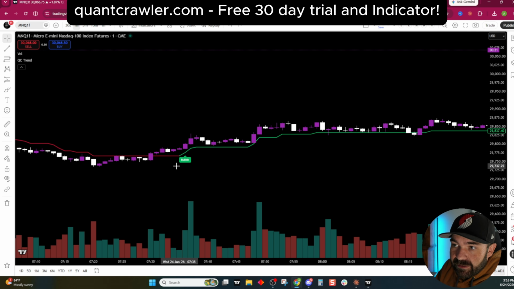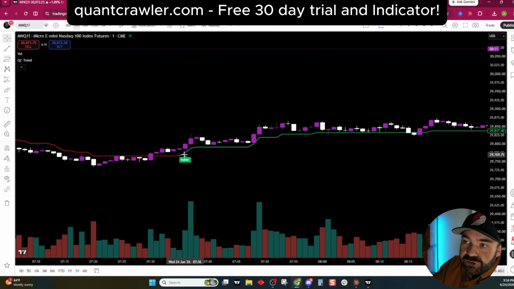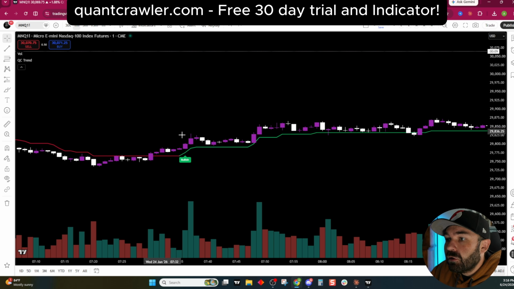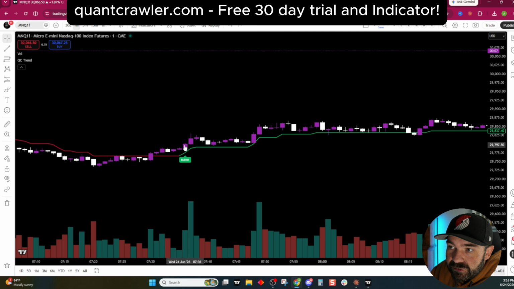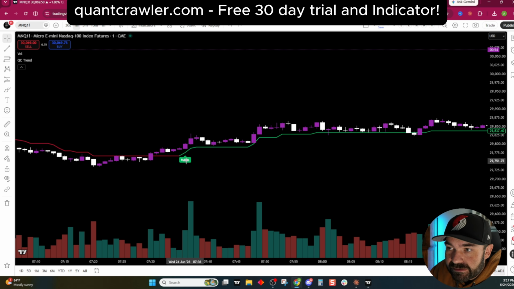So this indicator does not repaint. If you don't know what repainting is, it basically means as this candle is moving and this volume is coming in and this is popping around, this bullish pill won't show up and then disappear. All of these are at bar close. So this candle has to close in order for this to print. As soon as you would actually see this is when this candle closes. So when I start to measure all of these out, they're always going to be on the next candle after you see one of these indications.